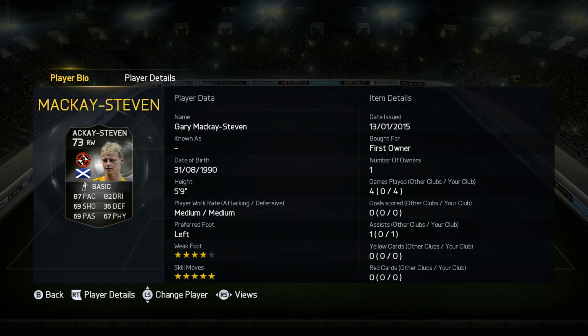Then a right winger, we have Gary Mackay-Steven's in-form card, 4-star weak foot, 5-star skill moves, and he's obviously a right winger instead of a center attacking mid, just like his default version. I've played 4 games with him so far, haven't scored a goal with him, but I think all of those games pretty much were when I decided to substitute him on, so he only played like 20 minutes in one game or so.